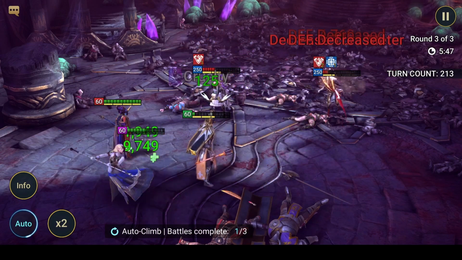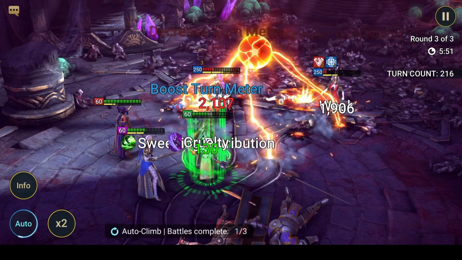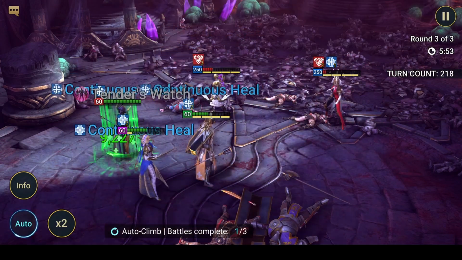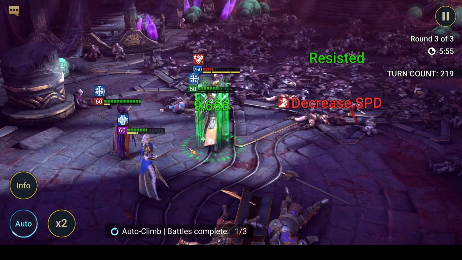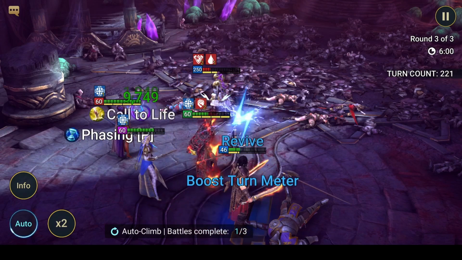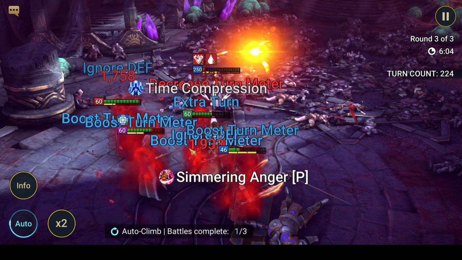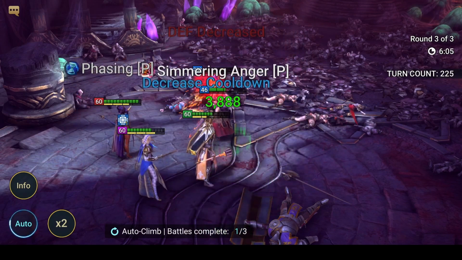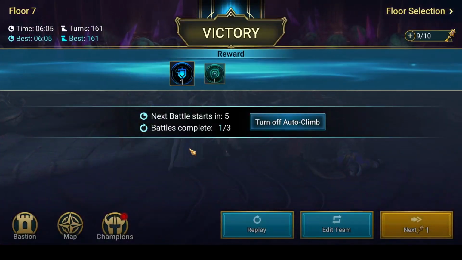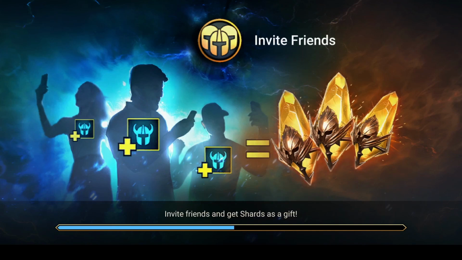Kind of sketchy, but it works. Oh, Jamarsa does decrease speed on her A1 now, too, when Crohnam's on the same team. I forgot about that. So I'm going to try to climb the next few stages, and we'll come back at the boss.